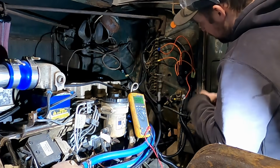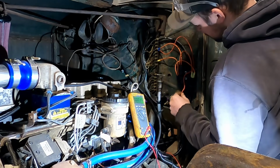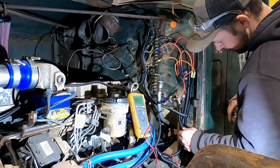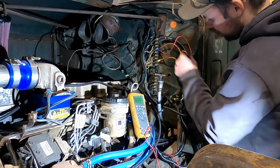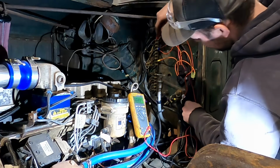I guess to that point though, if I key on, that means we should be getting switched power here. For whatever reason, we got one wire there, and then we also are going to get the switched power here. Like I said, there's nothing there right now.